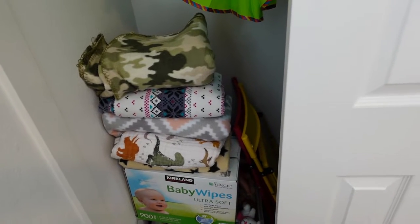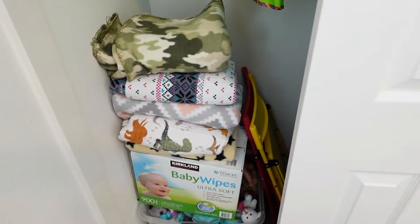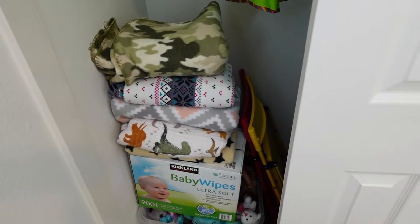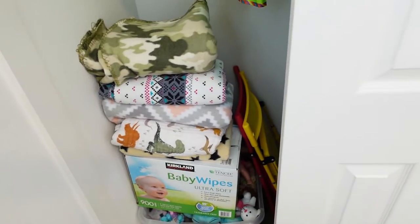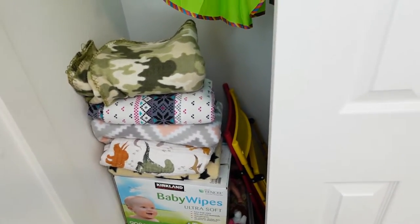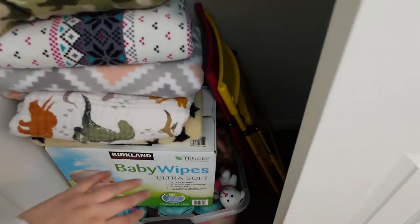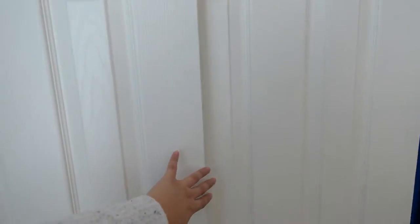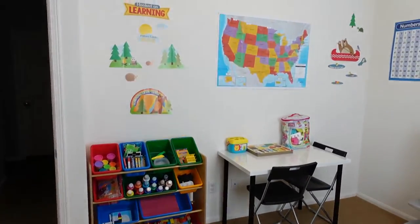On this side we have the nap blankets. You never want your blankets to touch for your kids. Before COVID I would separate them and put them in baskets, but since COVID I've washed them every single day — that's why they're stacked on top of each other, because they are washed. Plushies the kids are not allowed to play with. And then we have some chairs there. Let me give you one last look at the layout.